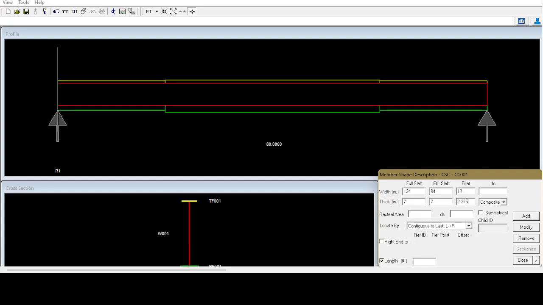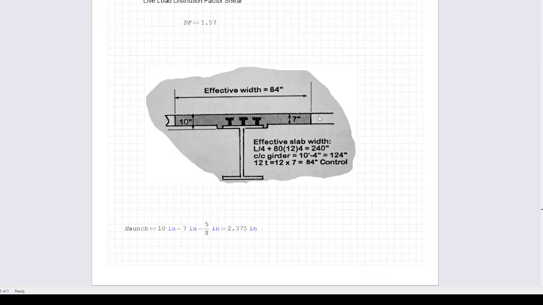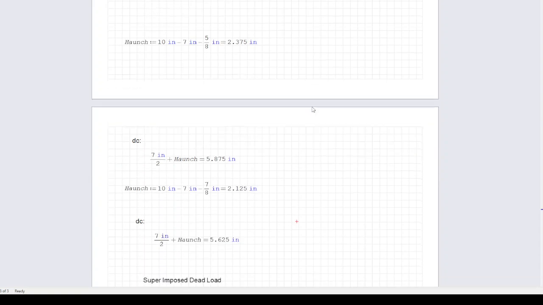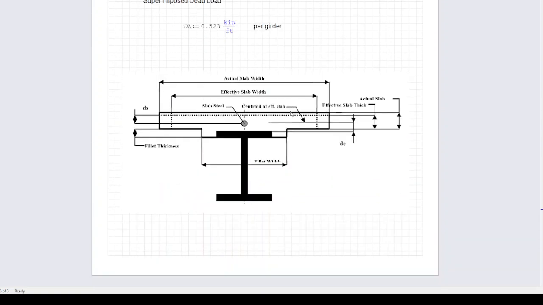Now, the next part will be the DC. And the DC, it's the distance from the center line of your effective slab to the top of the top flange. Here you can see DC, center line of effective slab to top of the top flange.